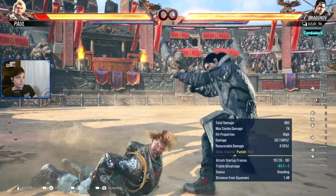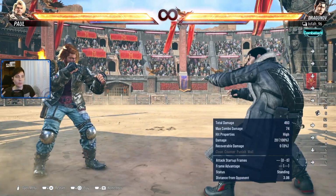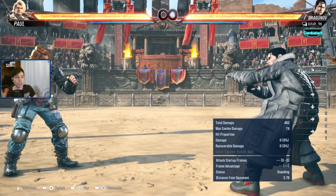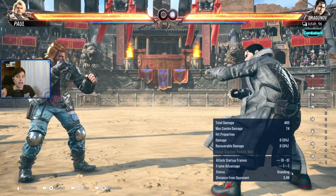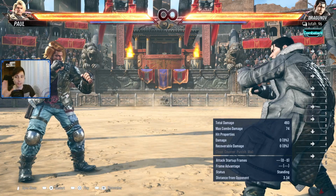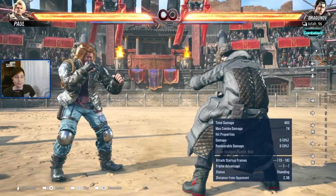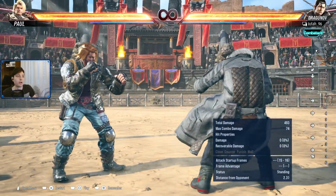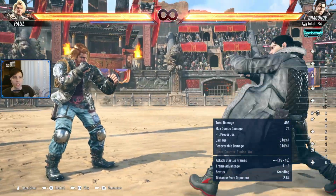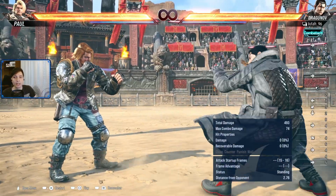So you want to always combine backdash with a whiff punisher. If you're backdashing, you always want to look out for a whiff, because this is the reason why you're backdashing. You're backdashing to create a whiff. So when you're doing this, you always want to keep in mind your main launcher. In the case of Dragunov, it could be CD1 or even a down forward 2. But always keep in your head when you're backdashing, I need to be ready at any point.